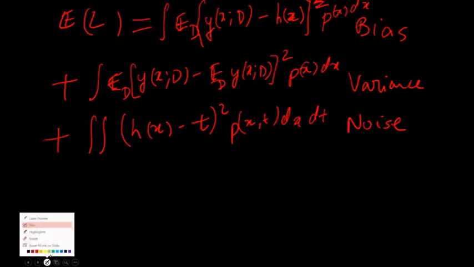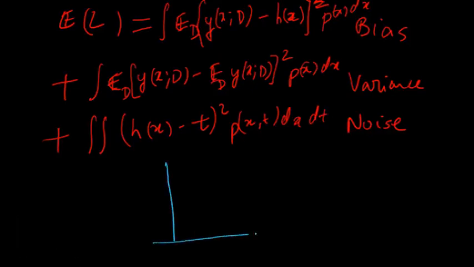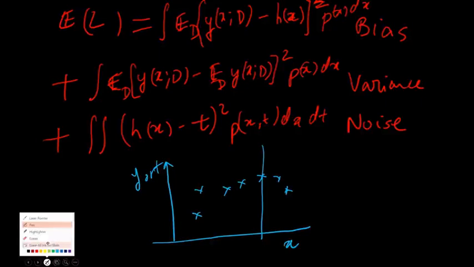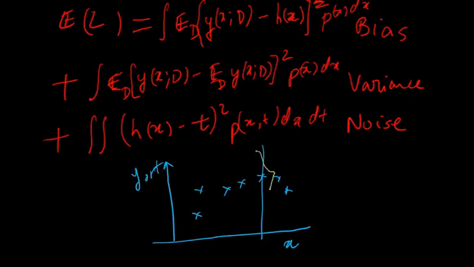So let's draw it out. This is X, and now this can be Y or T. Both are on the same axis. Even though we are given these points, for any given value of X, there is actually a distribution of T around it. That distribution itself has a variance, and that basically defines the noise in the target values. We cannot do anything about it. That is just what we are dealt with.